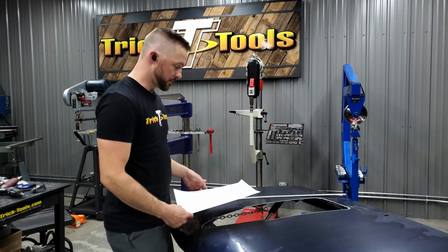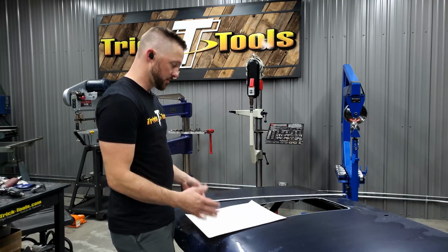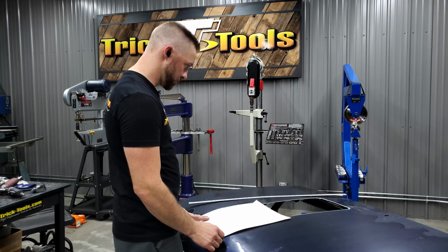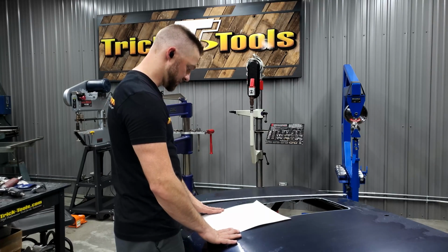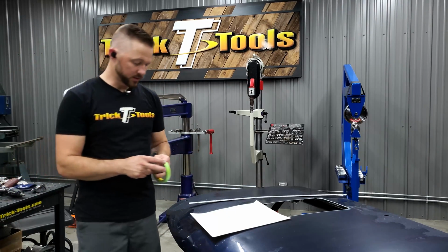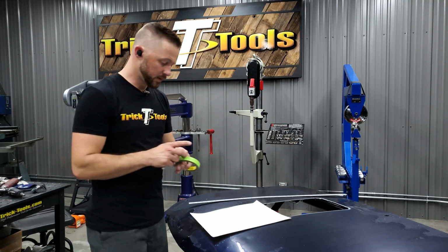I'm going to show you a trick that I like to do whenever you're trying to make something mirror image, side to side, and trying to figure out what that all looks like. Essentially I'm going to tape this piece of paper down, and I'll show you at that point what I'm going to do.